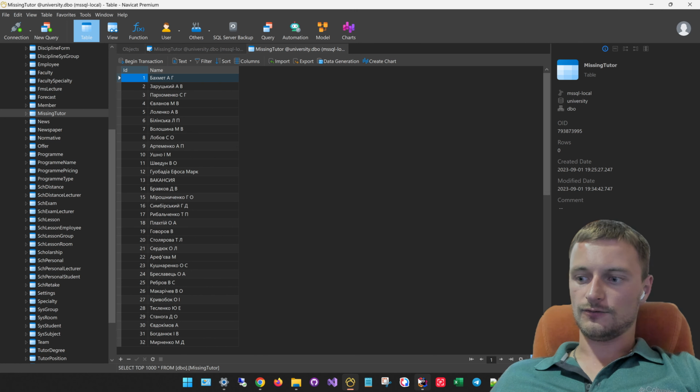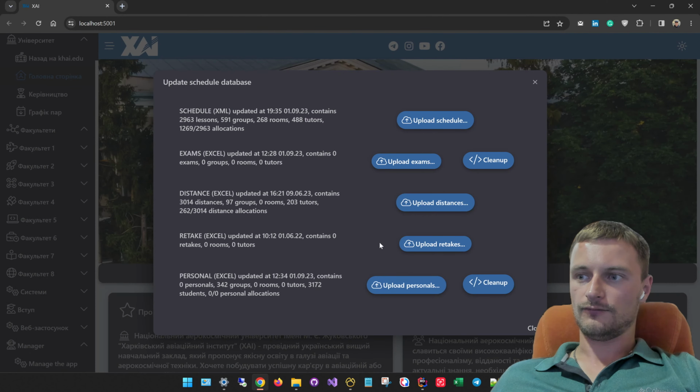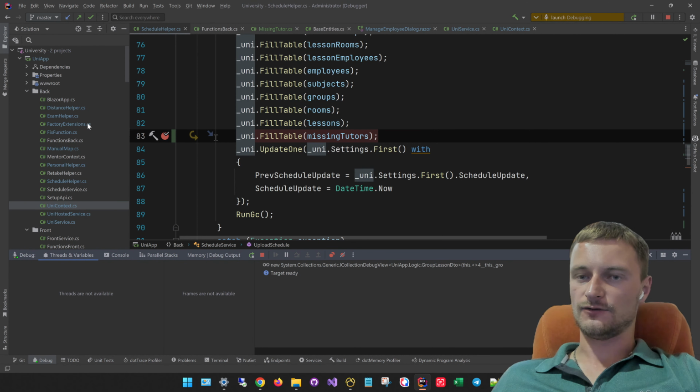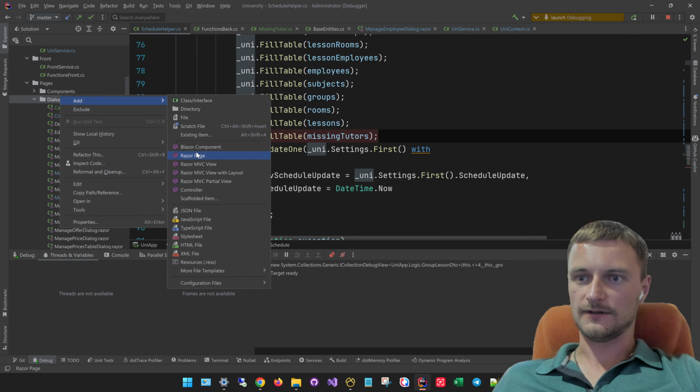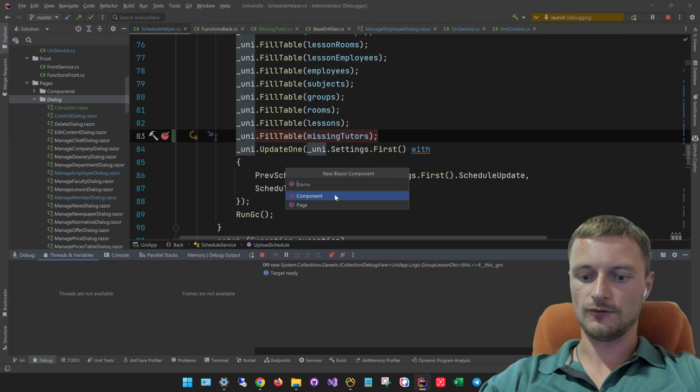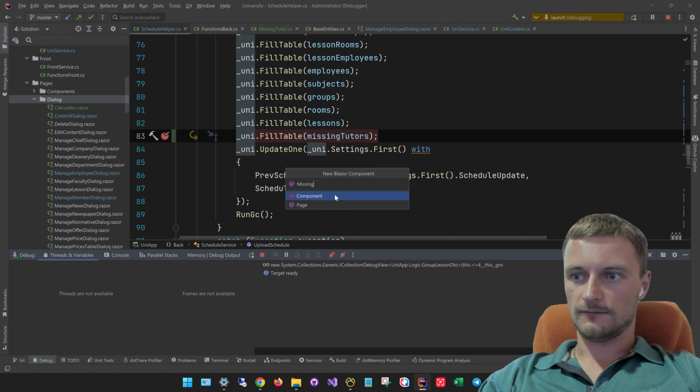So next we're going to create a dialog here, just to look through this list of the tutors. And we are going to populate it with a new dialog. So let's create a new Blazor component, which will be called missing tutors dialog.